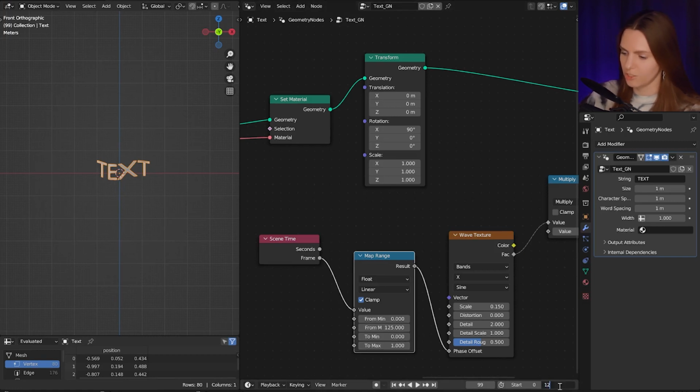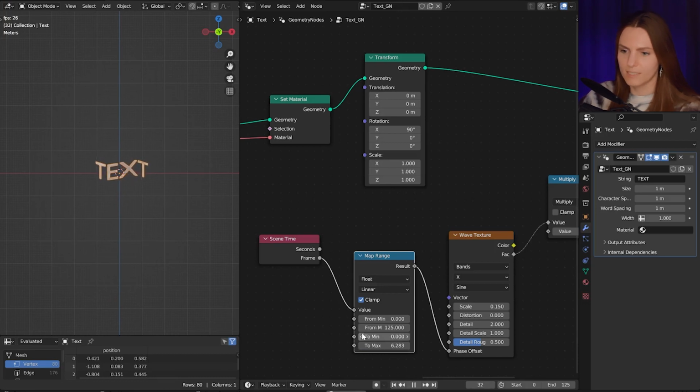I can change it. In order to loop our animation, the difference between minimum and maximum values should be a multiple of 2 pi. So we can leave it 0, and here we can specify tau.